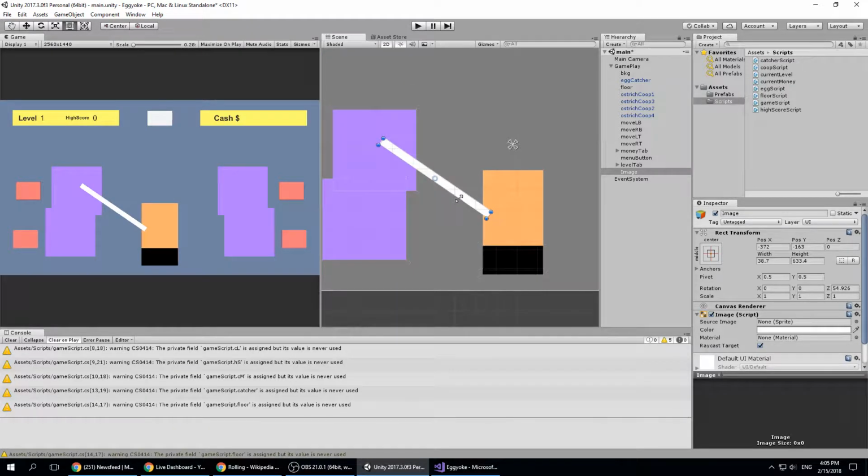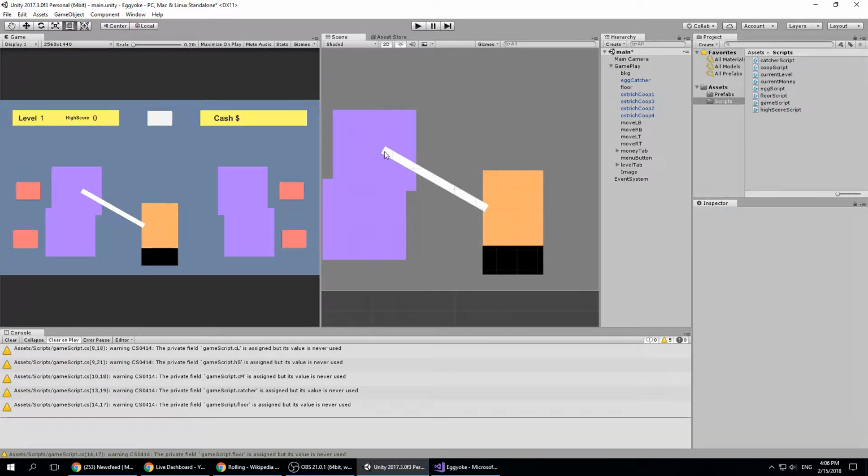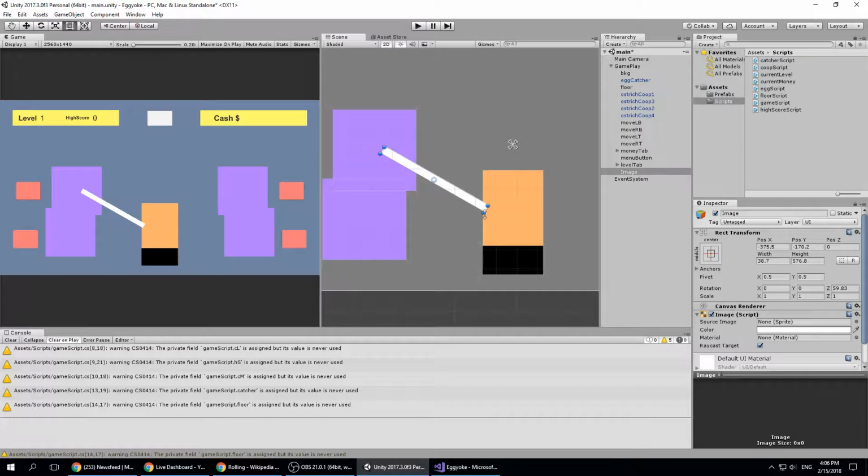We would like the top coop to come up a bit higher than the bottom coop. So let's go ahead and swivel that around, and I'm thinking a bit more, or actually make it shorter, swivel it more. I said swivel it? Is that a word? I don't even know anymore. Maybe this will do. I think this will do.